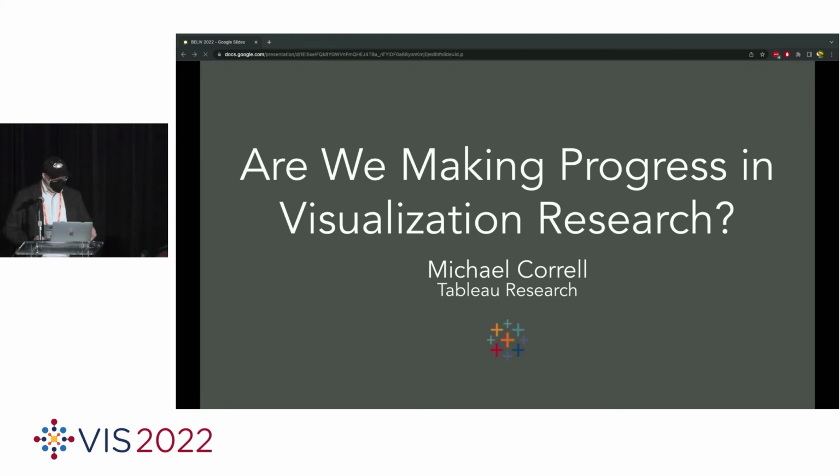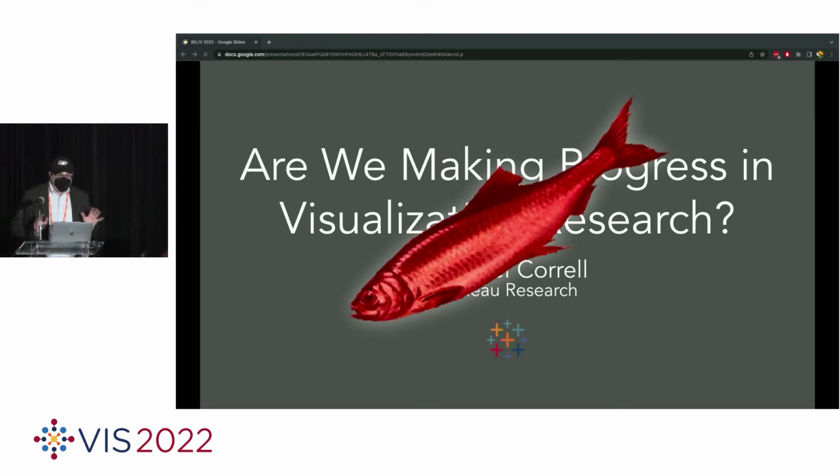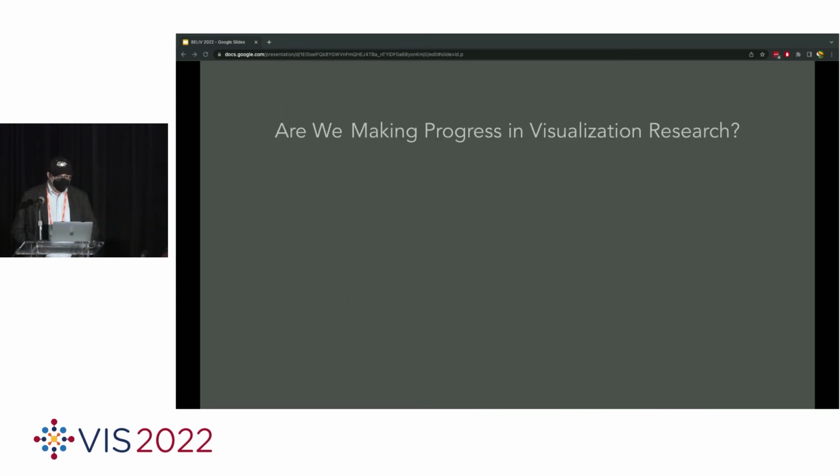Right. So as Mariah mentioned, I'm Michael Carell with Tableau Research, and I'm here to talk about progress in visualization. Before we begin, I'd like to acknowledge that the title here is a bit of a red herring. Or if you like, it's a bait and switch. It is some sort of fish-related metaphor. But the reason I want to make that initial caveat is, while I do intend for this question to function as a provocation, I want to make sure that we're on the same page about what kind of provocation I mean.